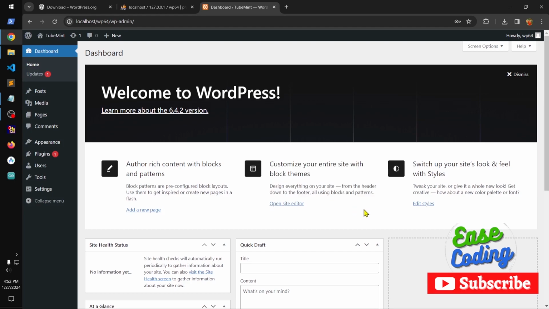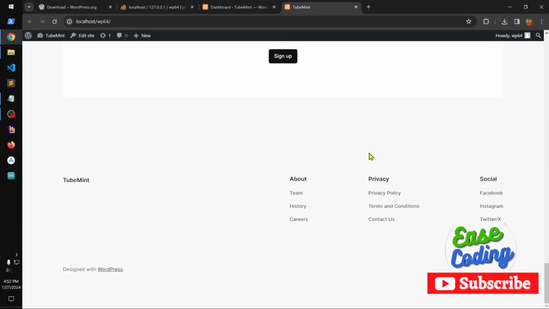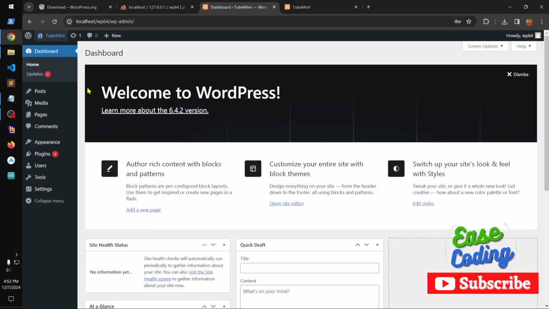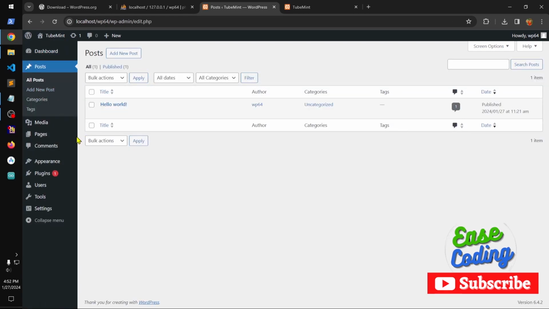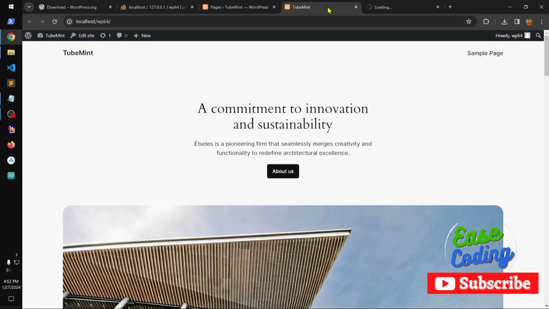Now let's quickly go ahead and view this on the home page. So this is how it looks in 2014 with the 2014 theme. And the most important thing is we can go ahead and create our blog posts and pages. Okay, and then also we can go ahead and check our menu. So this is basically a block editor based theme, a block based theme, that you can see here.